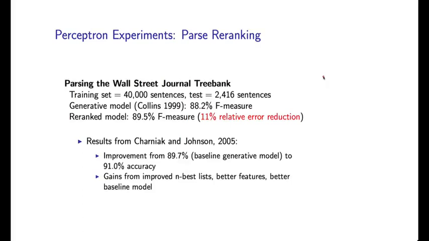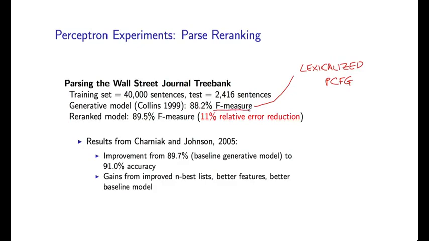So let me just conclude this lecture with some results on the parsing problem using the re-ranking models that I just described to you in conjunction with the perceptron. In one set of experiments by myself and Terry Koo, we started with a baseline model which was a lexicalized PCFG, which at least at the time was very close to the state of the art in parsing. And that scores around 88% precision and recall.